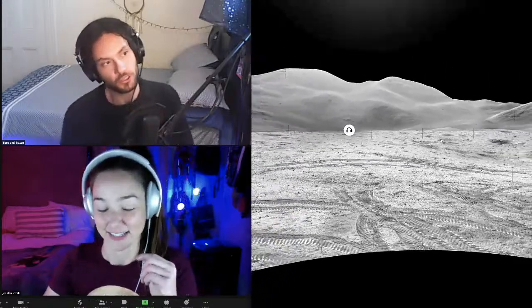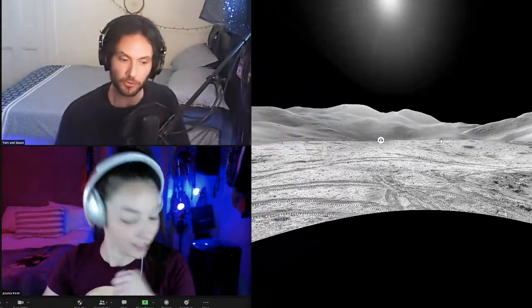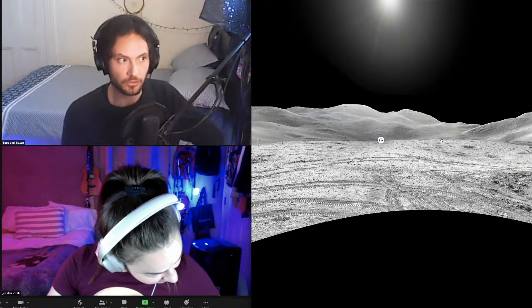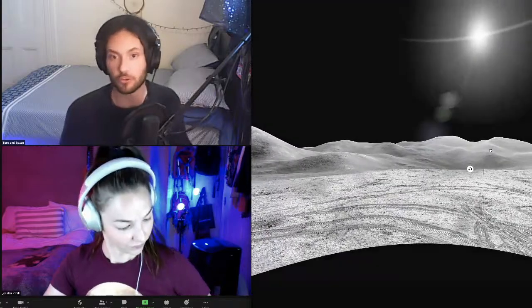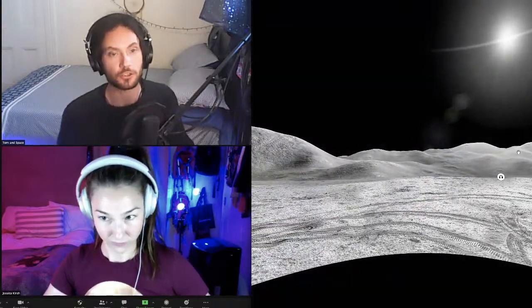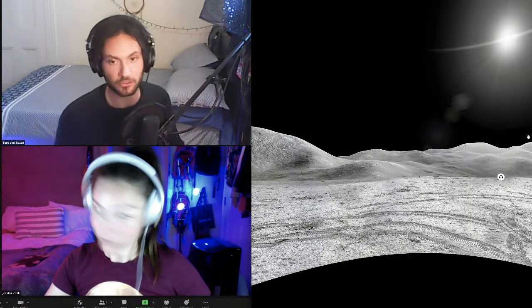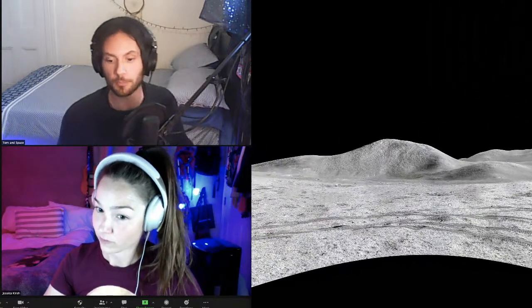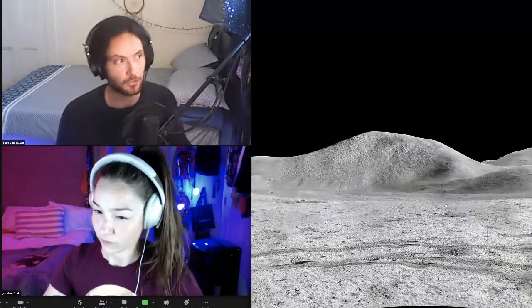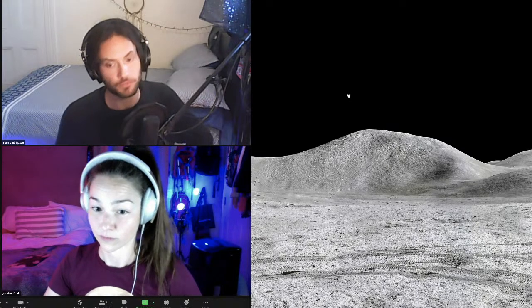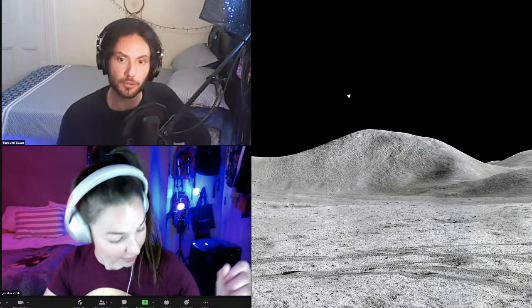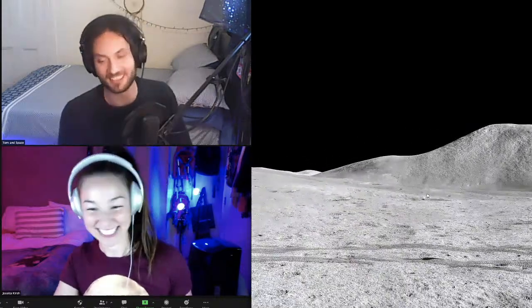So, a bunch of photos. There are 6 360-degree panoramas in the app. There are 6 different places that you can visit on the moon, and these are shots taken by either Apollo 15, 16, or 17 astronauts. If I counted how many photos I actually processed for the whole app, it's probably somewhere between 1,200 and 1,500 images to make the 360. Wow. That's a lot of images. This took a lot of time.